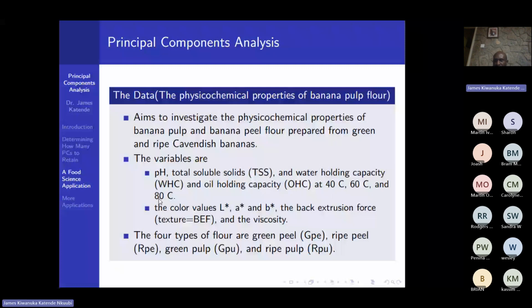I left out the degrees here. It's supposed to be degrees centigrade. So we have those variables. We shall see the file shortly.